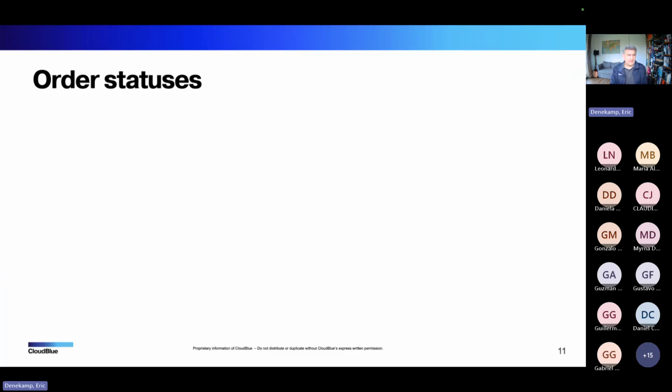Each of those orders can have a status. And of course, the status says where that order is in the entire order flow. You can imagine that for a sales order where the customer first needs to pay, you have to cash the money, make sure that the customer's credit card is worth it. And then we hand it over to Microsoft for them to create the tenant, for them to create the licenses, et cetera, and get information back. All those statuses tell me where that order is in the process of being processed.